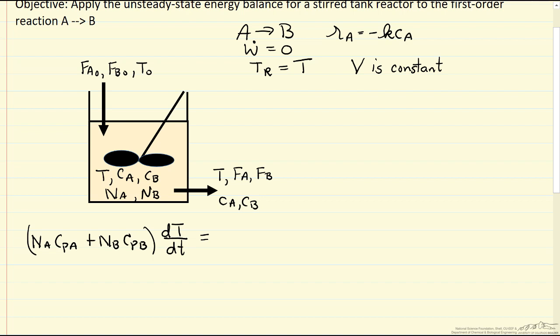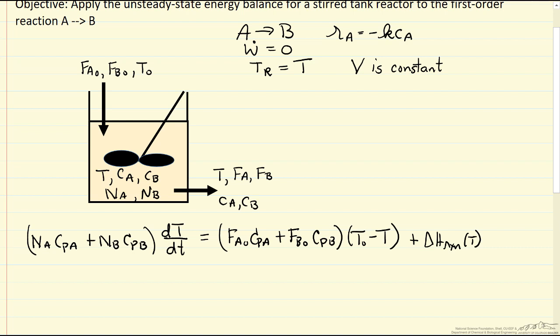Now, I picked the reference temperature to be the reactor temperature, so I'm going to have a flow term for energy in for A and for B, so molar flow rate times heat capacities, times feed temperature minus reactor temperature. There's no flow term for energy out because we're leaving at T_R as our reference temperature. And then we have a heat of reaction term, which is evaluated at our reference temperature, times rate of reaction times volume, and then in general we have heat transfer.